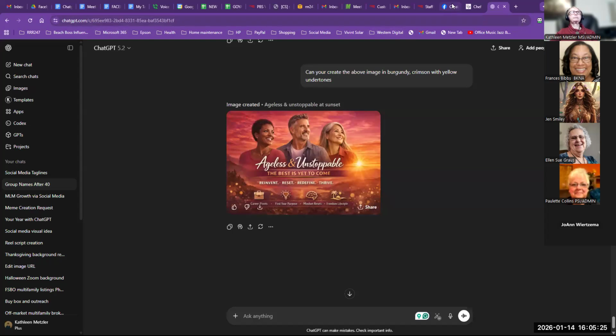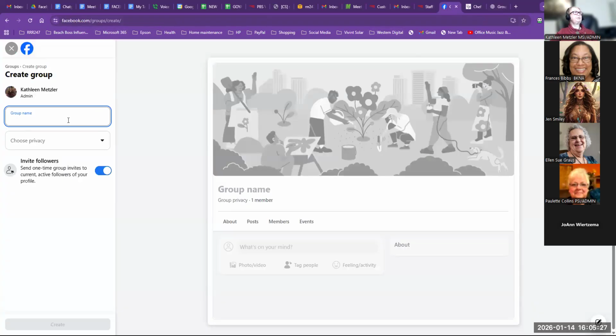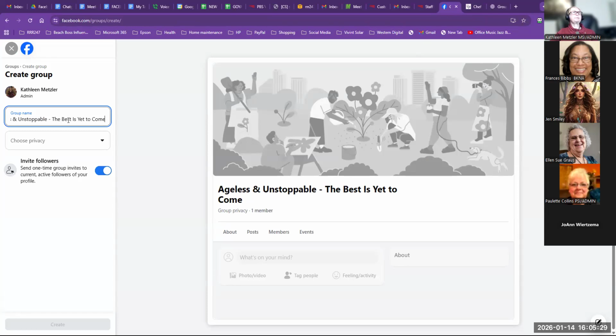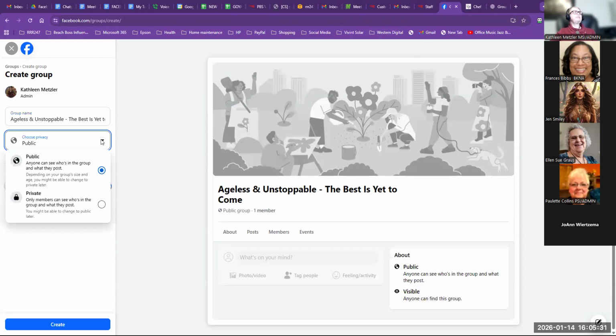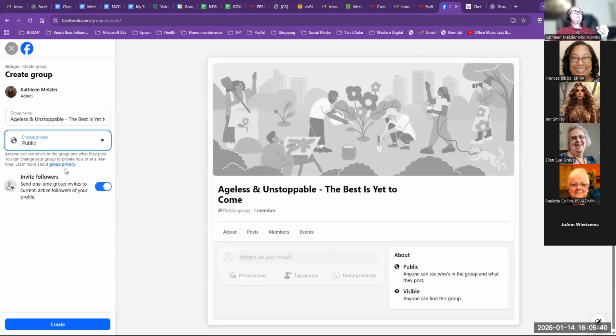Not ready for the picture yet. Okay. Privacy. We want it to be public because we want people to come in. So what we can do is grow an audience of like-minded people.